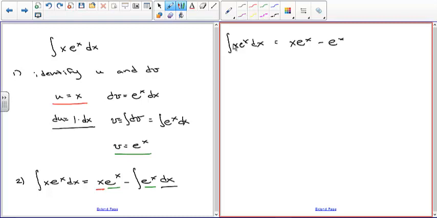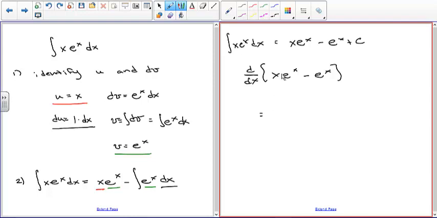Now, if you don't believe me that that thing actually is the right answer, you can always take the derivative of it and see if it comes back to the original expression. So what should happen is if I take the derivative with respect to x of the right-hand side, I should get the argument there, and I forgot my arbitrary constant c, so make sure I add that.